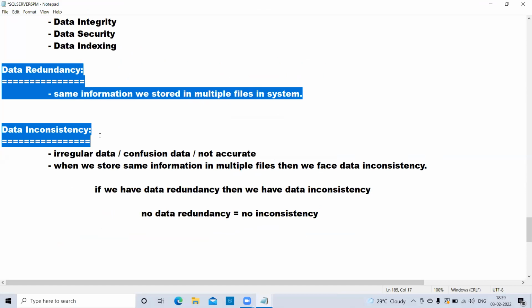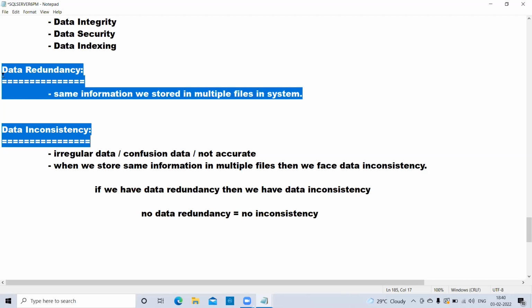If inconsistency is there, duplicates are compulsorily there. When redundancy is not there, there is no inconsistency problem, and no duplicate. If we solve one problem, the other is automatically solved.